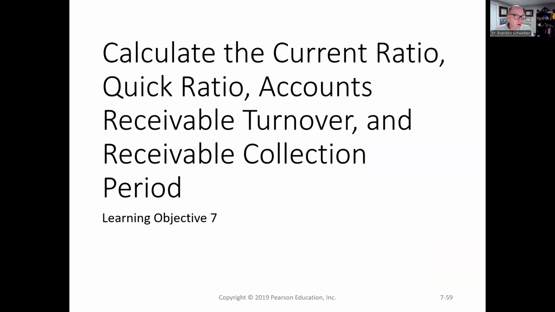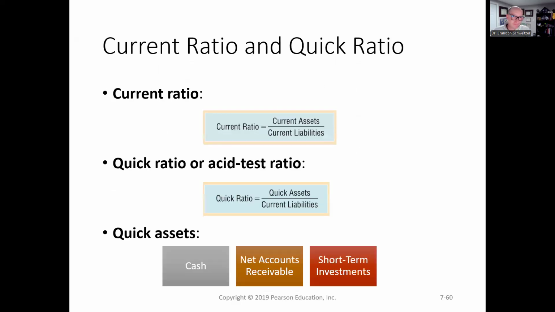One of the other things I want to talk about very briefly are a couple of ratios that you should know. These ratios help us to understand our cash position. The first one is called the current ratio. I love this ratio, very important ratio to know. It tells us about the company's ability to repay its current liabilities. One of my favorite ratios and probably one of the most important ones in business. To calculate this, we take our current assets and divide that by our total current liabilities. Very easy ratio and also a very important one.